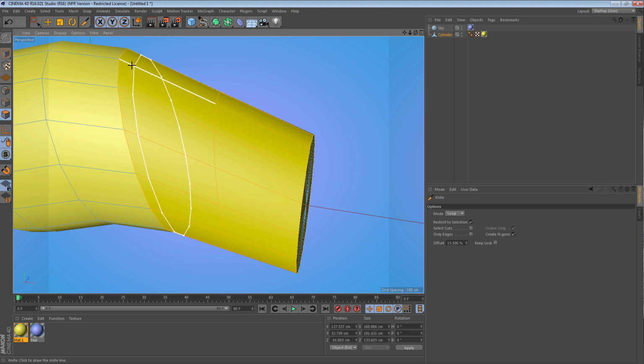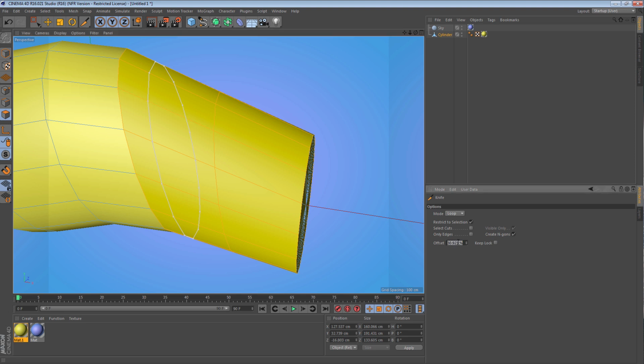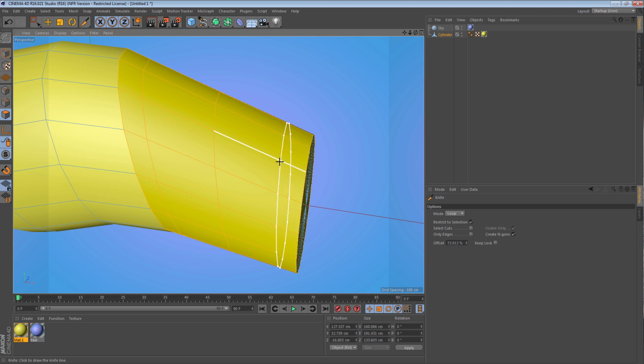Now let's say I wanted a cut the same distance away from these two points. Well, I've just split this 50 down the middle. So now I can say, okay, let's say I wanted the first cut over here at 25%. I can tap the shift key, enter 25, enter, click. Then I can come over here and tap the shift key and say 25, enter, click. And then I know that these two cuts are proportionally the same distance away from this.